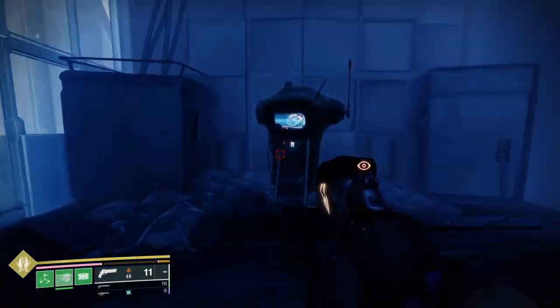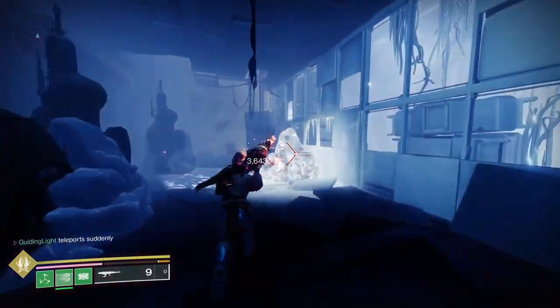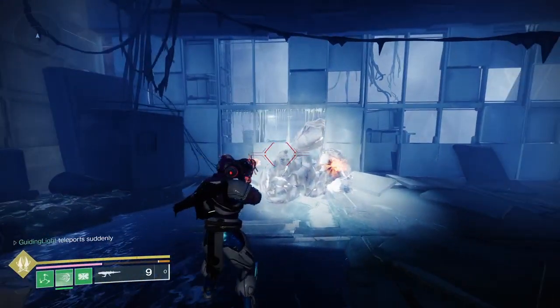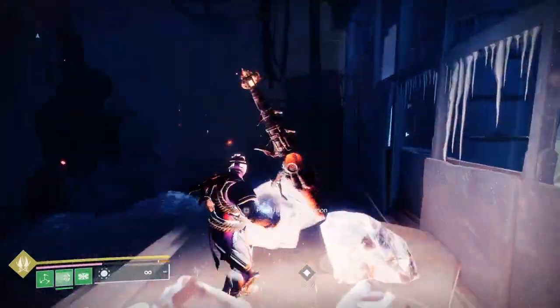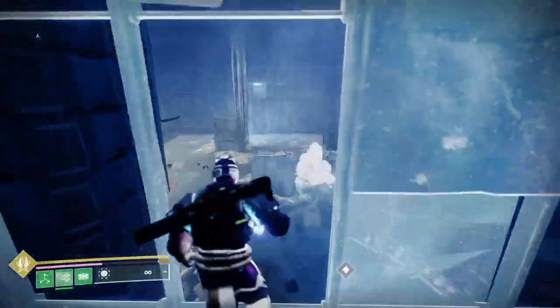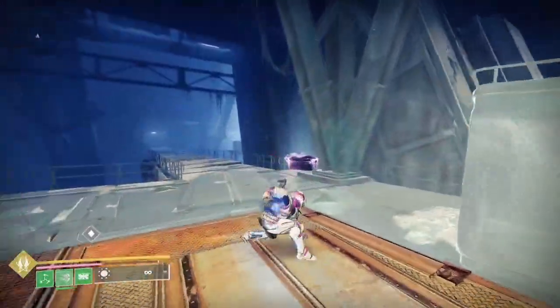This is going to spawn a Scorch Cannon. Now, you can use this Scorch Cannon to break open these ice rocks, but there's like 6 or 7 locations. I'll show you where all the locations are. But either way, once you break it open, you're going to get these different charges. Now, it's important to keep track of what charge they are. You're going to get Arc, Void, and Solar charges.